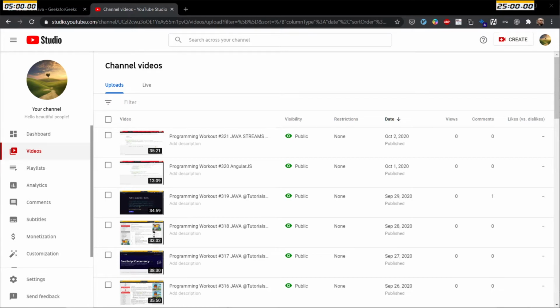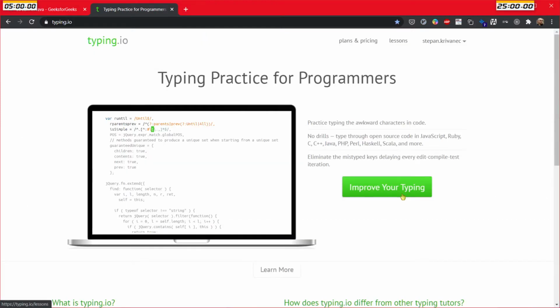So we will start with improving my programming capabilities. We'll do Java. Java streams basically is the thing I want to improve on. And I'll start with typing, which is a custom routine in here, a 5 minutes typing exercise. I hope to get my new keyboard soon. Okay, let's go.